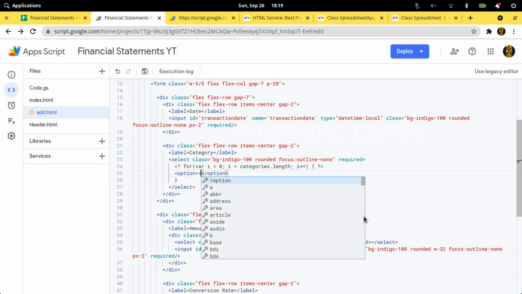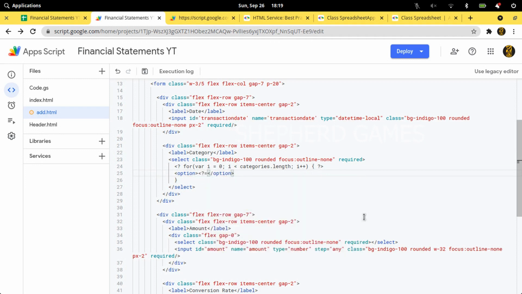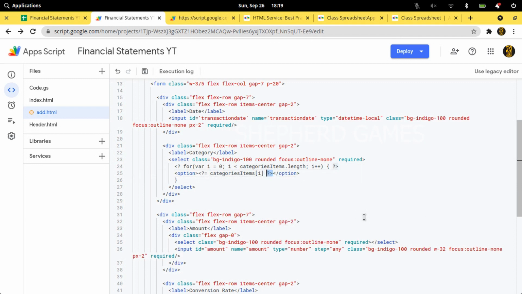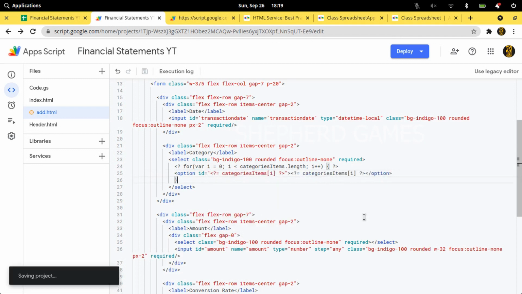So here we are going to add categories items, the array of I, and let's add the item for each option as well. So ID would be the same thing, and here let's close this one.